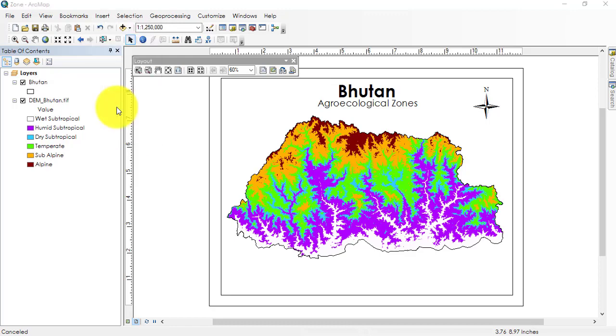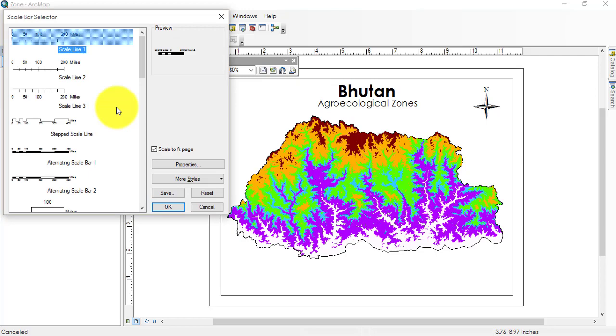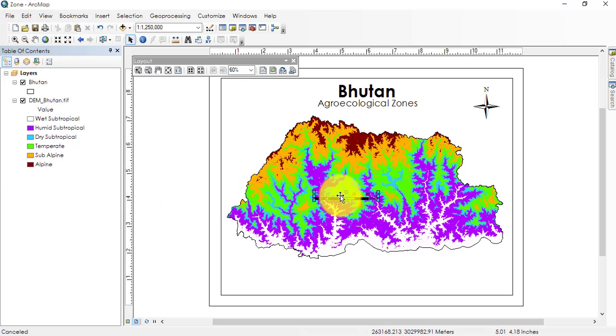I'll be using the scale bar now, and we have got many options here, even just a simple line. I'd like to choose this alternating scale bar, click OK, and drag it towards the lower side. Again, there's no hard and fast rule that it has to be on the lower side, but wherever the space is.